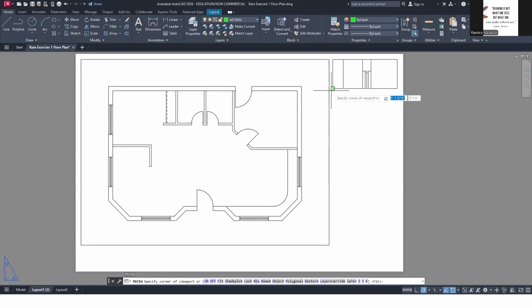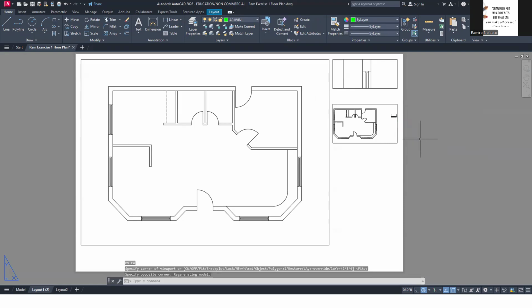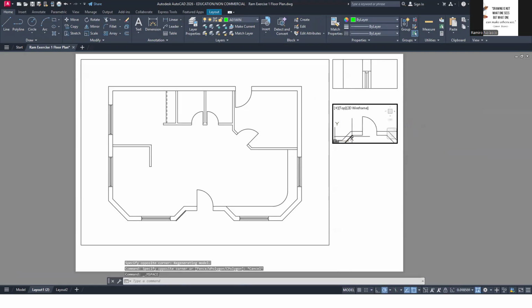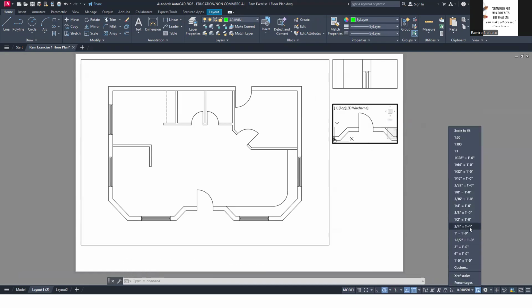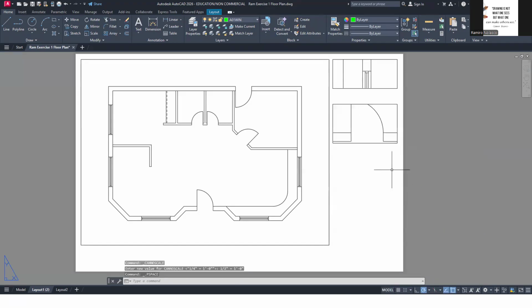Make view. I'm going to align it here, push it down a little bit, maybe somewhere here, and then align it to this one here, and maybe this much. And here I'm going to want to show the door, main door, at scale 1/2 is to 1. I need a bigger viewport, so I'm going to go to paper space and make it a little bigger. Double click and maybe that's enough, or maybe just a touch bigger.